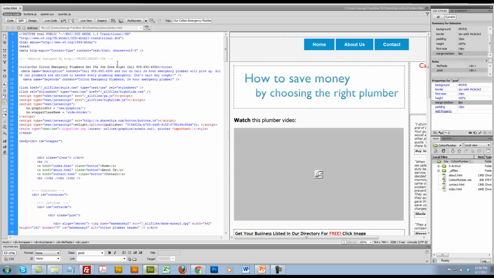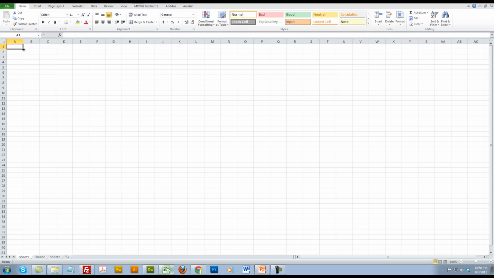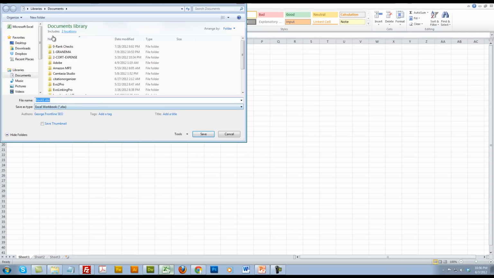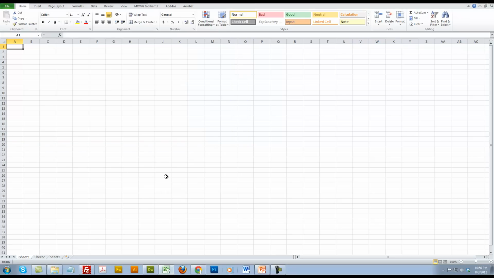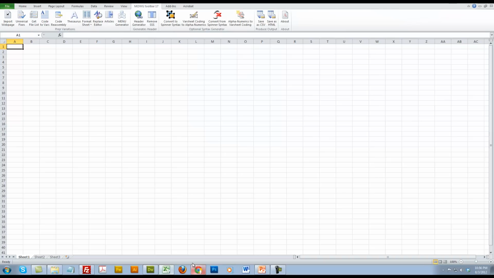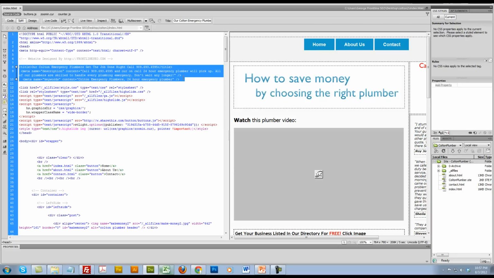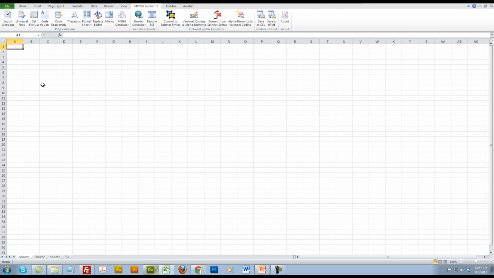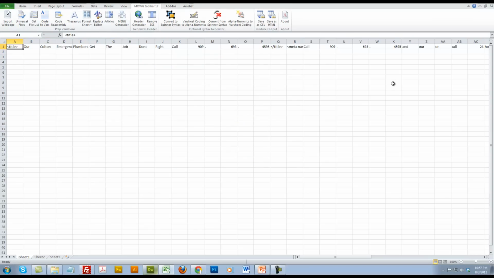Alright, so open up Excel, and we have a new Excel sheet. So we're going to file, save as, and put this in that folder as well. So this will be my VARs Excel sheet, save. And in here, we're going to start grabbing the content that I want to get MOWG'd. Obviously I want my title to be MOWG'd, so I'll grab my title, meta name, meta description, copy all that. In Excel, I can just paste and hit code to vars, and it automatically puts it across, right?